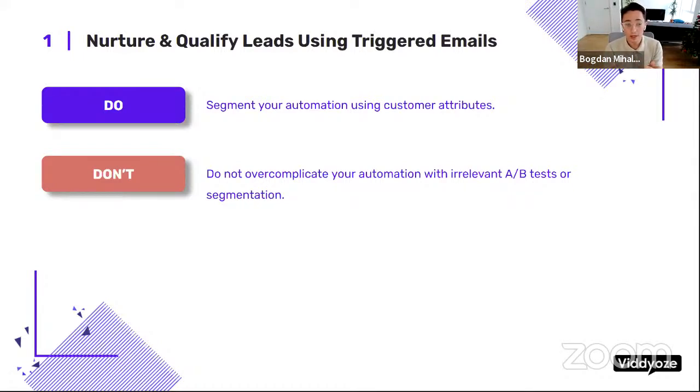But it brings me to my next point, which is the one that you should not do, and you shouldn't overcomplicate your automation with irrelevant A/B tests and splits and all of that. Because at the end of the day, if you're just starting out, if you don't have a big influx of users coming through your automation, splitting your automation based on one email sent with slightly different copy and one email sent with slightly different copy, that's not going to have any statistical significance. At the end of the day, the result will probably be similar.